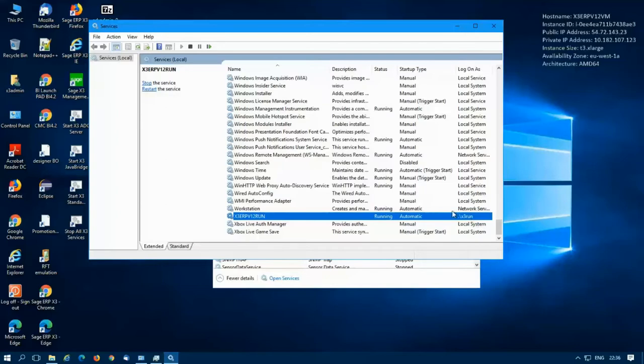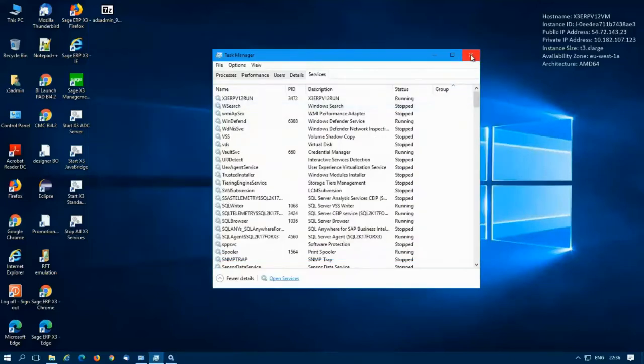It shouldn't change when I do the update, but just in case, it's good to make a note of it, just so you know what it is, because you may have to come in here and put it back. And we'll leave that open to double check when we're done.